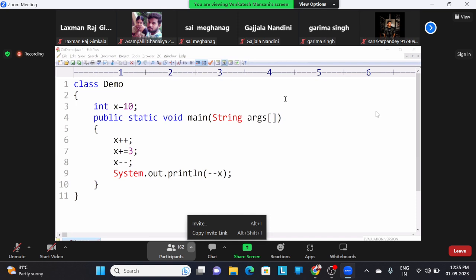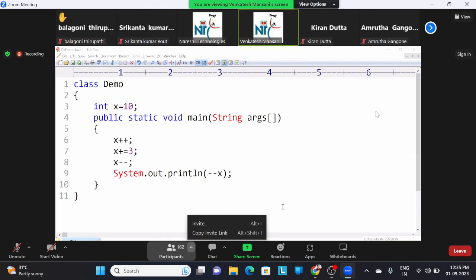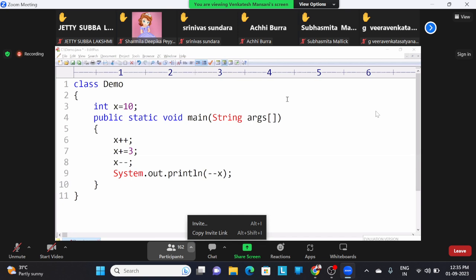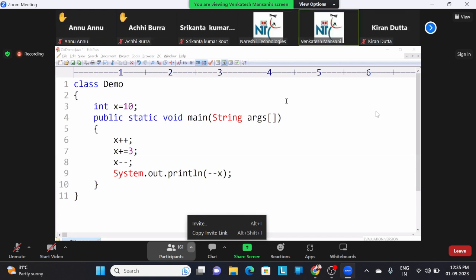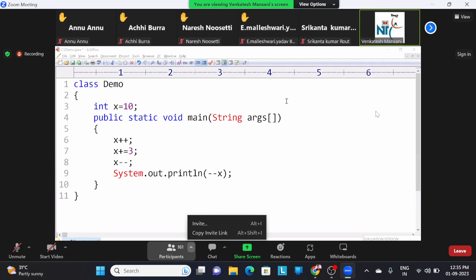How many people answered 13? 1, 2, 3, 4, 5, 6, 7. How many people answered error? Okay. Online students. Few people's hands are like this only. That means not confident. If you are confident, the hand will rise like this. Otherwise it becomes like this. Okay.